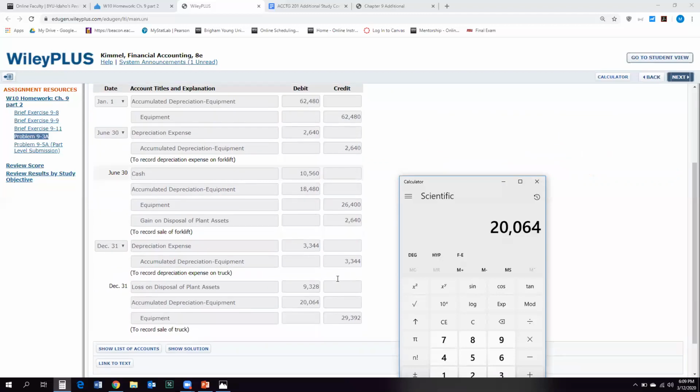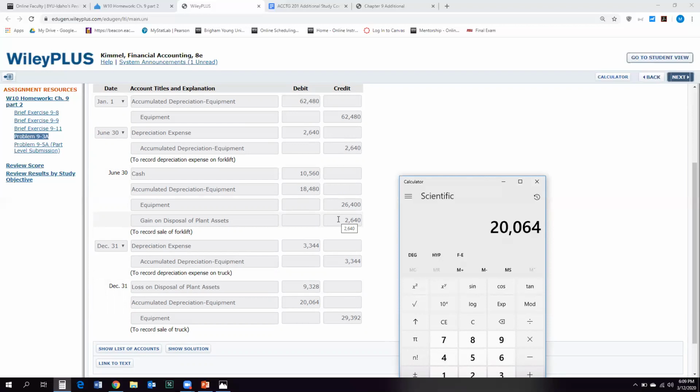Okay. So we debit accumulated depreciation and we credit equipment. And then the fact that there's a difference between those two and that we have to make that difference entry to make it all balance on the debit side means it was a loss. Whereas up here we had a difference between them and we had to make that entry on the credit side to make it balance. That means it was a gain. So credit is a gain and a debit is a loss.